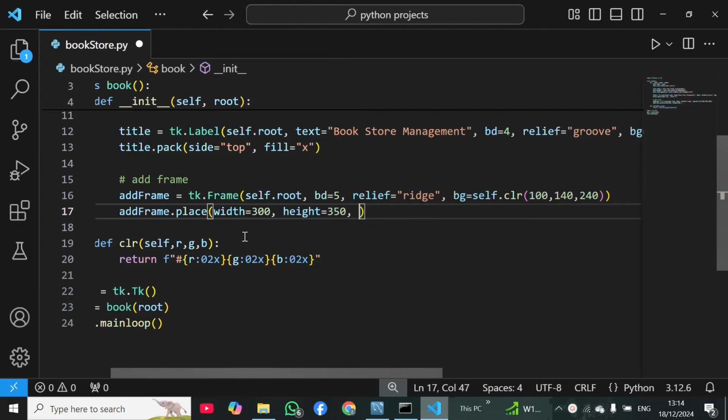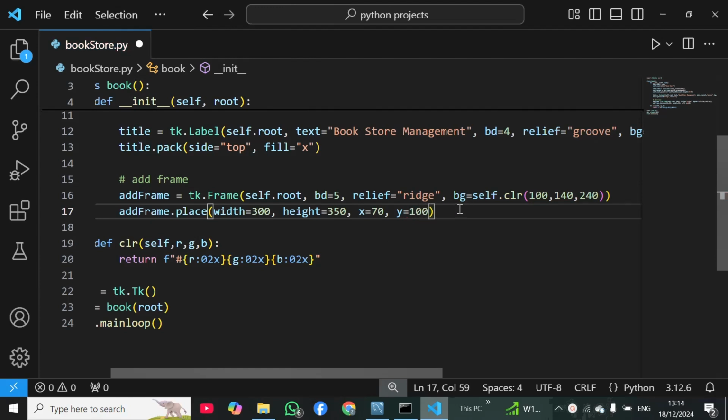I can also set padding of the frame using this place method, because it provides us an x property, and we can set the value for padding on the x-axis or horizontal padding. For example, I can set 50 or 70. I will choose 70, and then I will use Y for vertical padding, with the value 100.